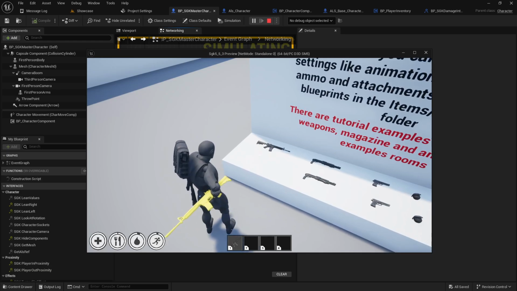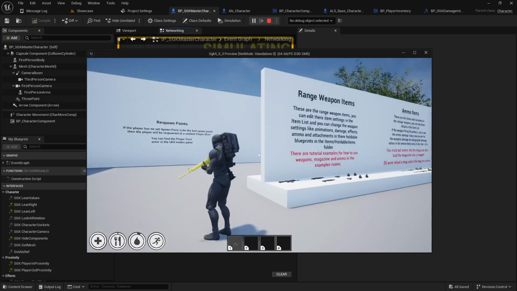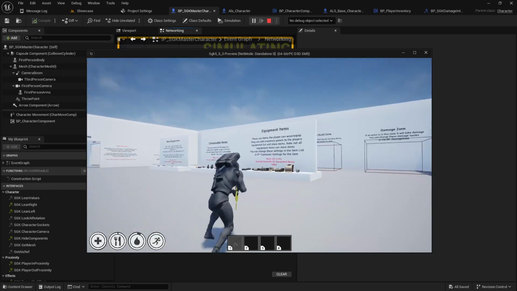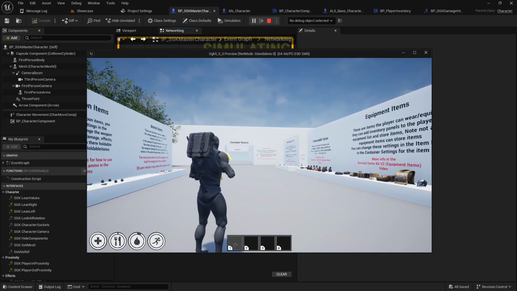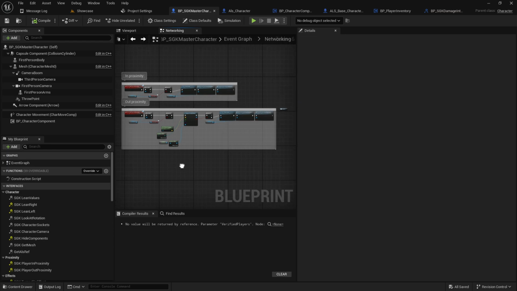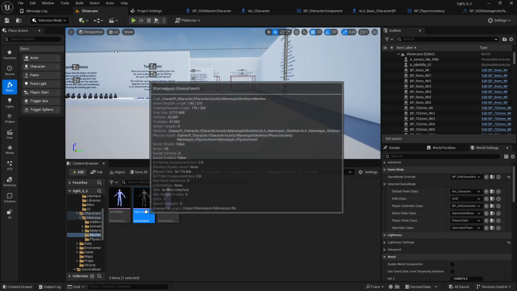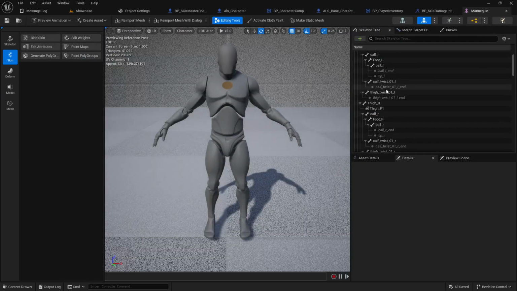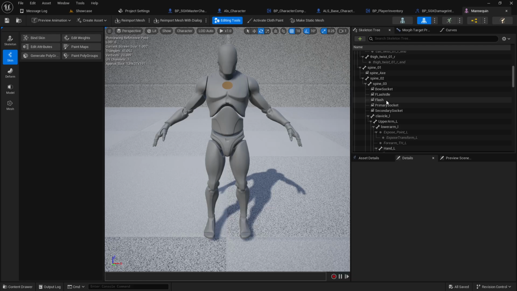But for these guys, oh, the animation is playing. That's great. Oh yeah, it's because I have an upper body slot. Anyway, now for this other part, it's for the animation part. But before I do that, I think we should do the sockets part. I think here I have the sockets.